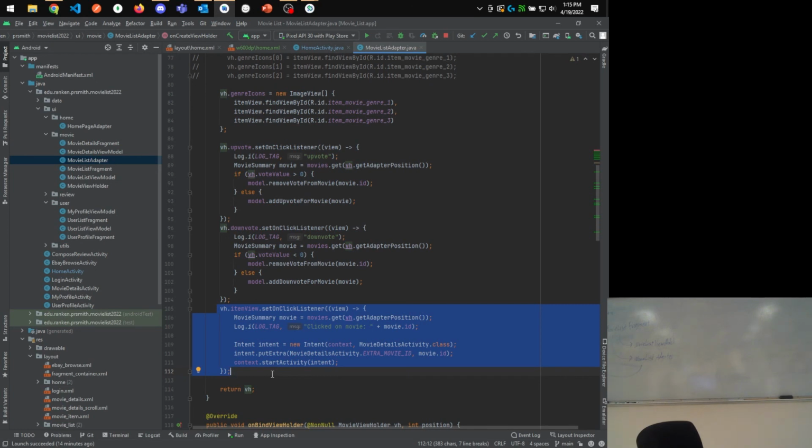Maybe. But I think we want to pass in something more general than that, right? Because the problem is if you're saying, let's pass some sort of Boolean to say do this or do that, that still ties this level down here to how the layout is functioning up here. And for me to change the fragment that appears up here would potentially require me to, instead of doing an intent, somehow replace the fragment. I really don't want a reference to the fragment container view all the way down here.